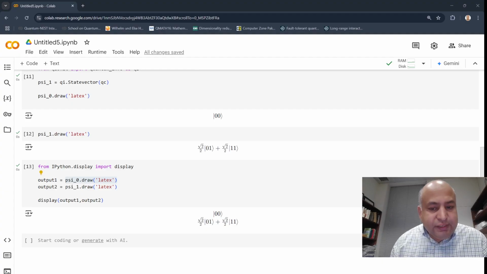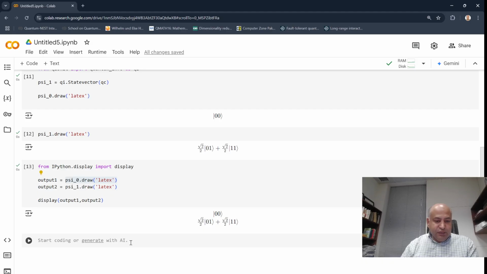Okay, so let's see how we can, in addition to the mathematical representation of the circuits, represent the inputs and outputs on Bloch spheres. We can use the Bloch sphere plot, and for that, let's say I use psi0 dot draw, and I use the option Bloch.